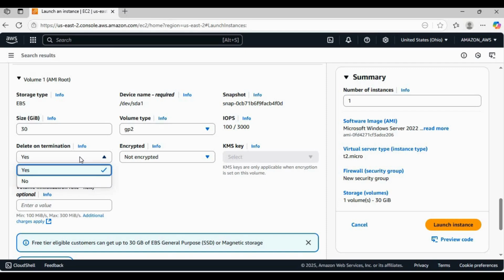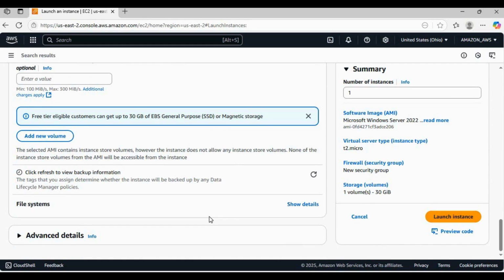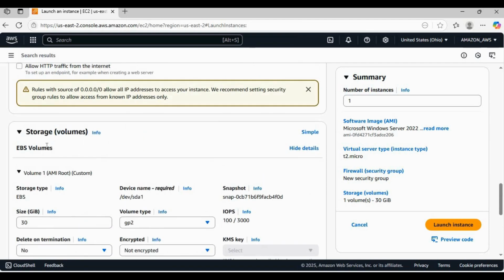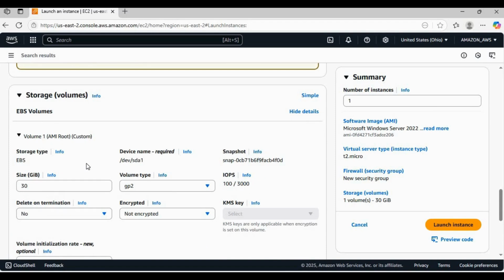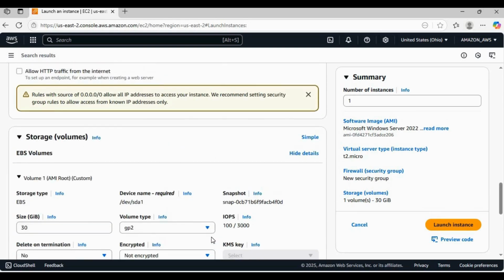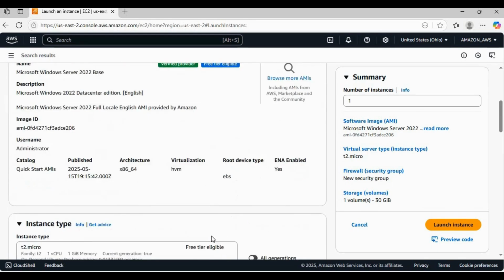But on the other hand, if you want it to stay, then you have to go ahead with disabling it and then go ahead with launching the instance, which means every time your EC2 instance is created, the storage that is dedicatedly provisioned to your EC2 OS or whatever application you're running will be there even after your EC2 instance is terminated. So that's about the EBS volumes and the features and its behavior.